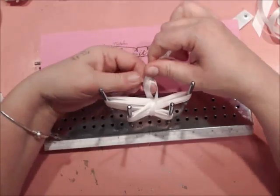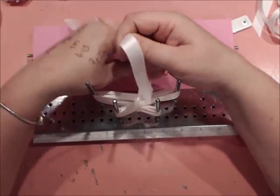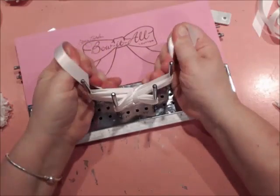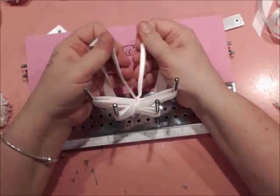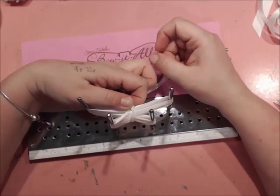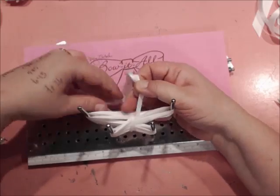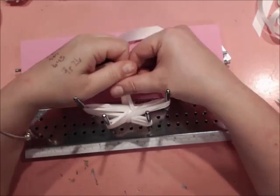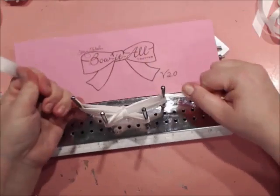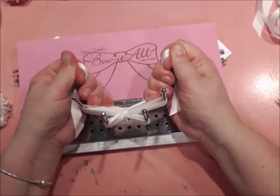Okay, so we're going to switch hands, pull it tight, do a C lock. Nope. Did I do it? Nope. I knew I didn't because it didn't feel locked. So we're gonna switch hands. There we go. There's my C lock. All right.